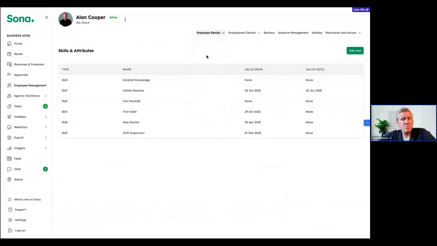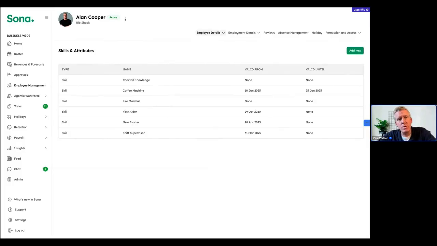So skills and attributes, this allows you to layer another layer of detail onto the employee record. So they may be a waiter or they may be a care assistant, but can they do end of life care, or can they do cocktail making, or whatever those different tasks are, and that informs through to the schedule itself. So making sure that the data that you're holding against the employee record informs the schedule, so that when it comes to shift allocation, you've got the right mix of employees at the right skill levels and the right attributes in order to fulfill an effective rota.